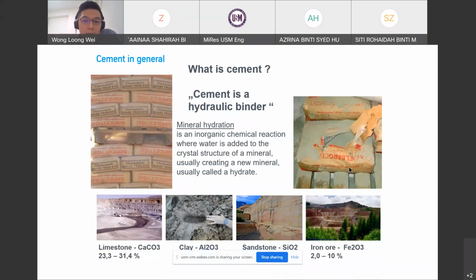And cement is normally comprised of 4 raw materials: limestone, where we get the calcium carbonate from. We have alumina clay, where we need the alumina content. Then we have some content of silica sand, or coming from sandstone. And last, we need the iron ore, where we need the Fe2O3 of the iron ore. So these four are the main components from which we form cement.